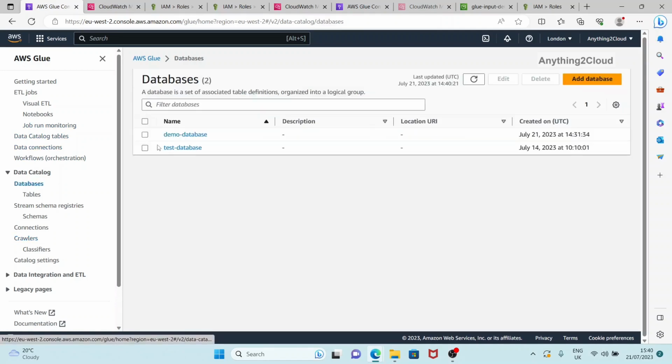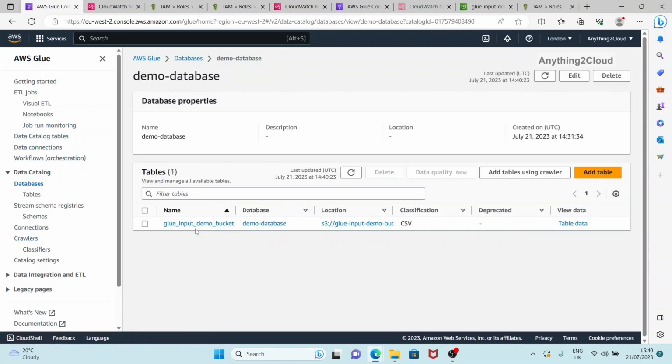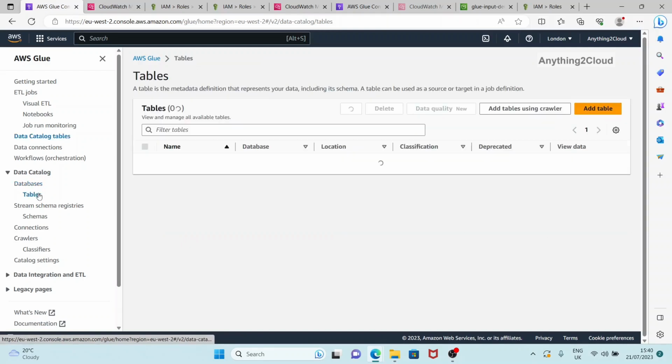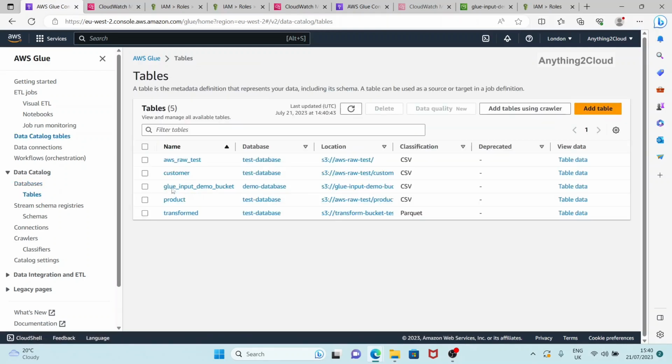This is my database. I'll click on demo database. Now you can see glue input demo bucket. This is the one which we created. So you could see the table data. If you click on the tables here, you could see that the table is created in the data catalog.